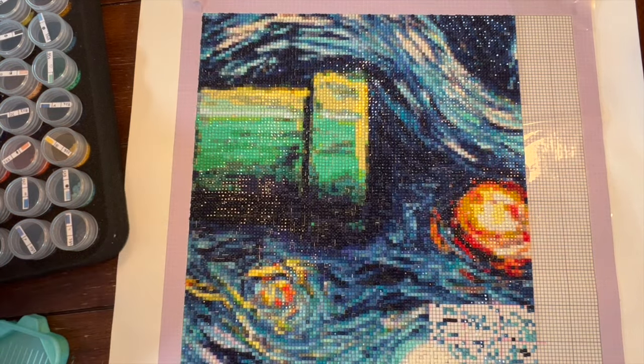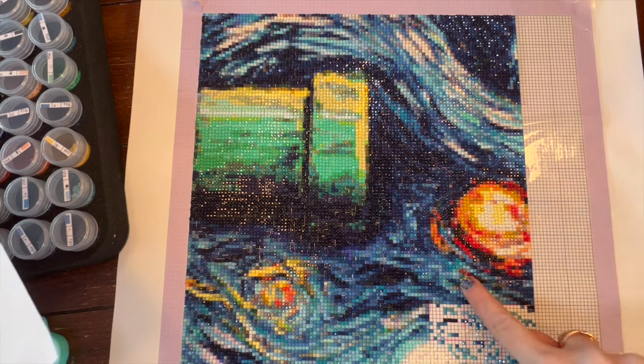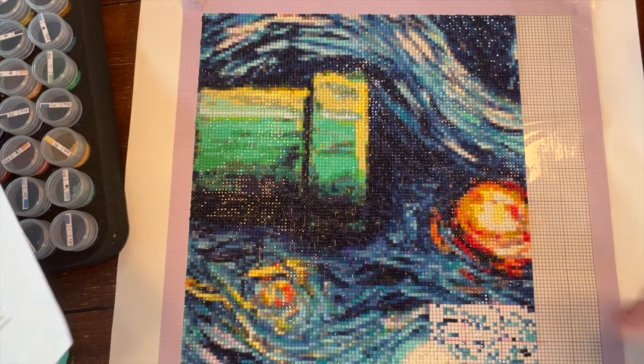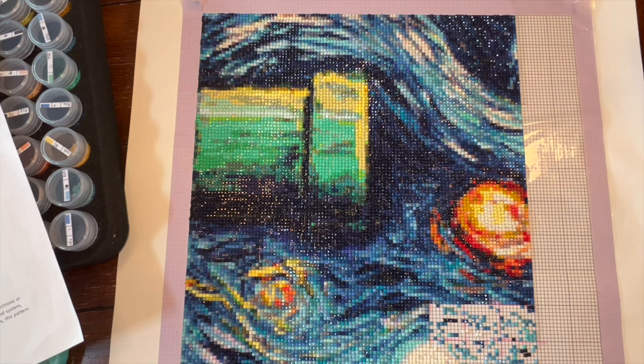This is how far I have gotten on this project, and we're going to talk about this. I originally planned on doing this in two canvases. Oh, now it's pouring down rain outside, and then I would hook them. But I got some issues. You're like, you only have a few issues? No, I got lots of issues.